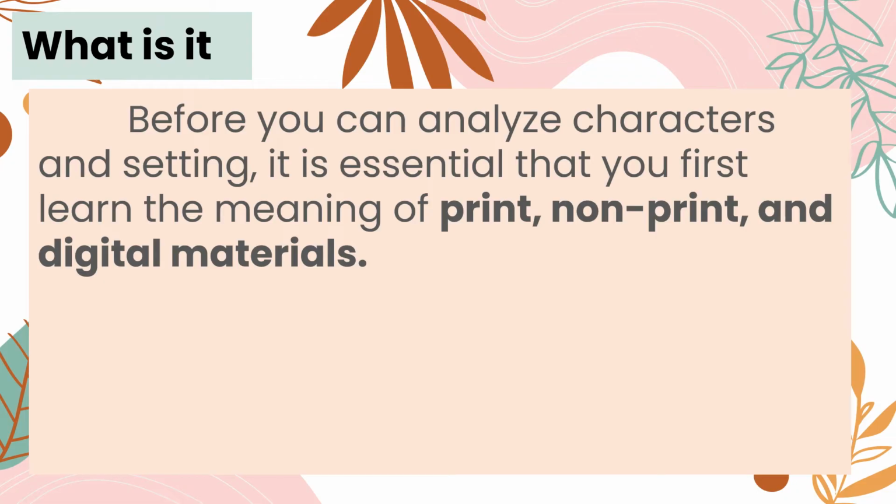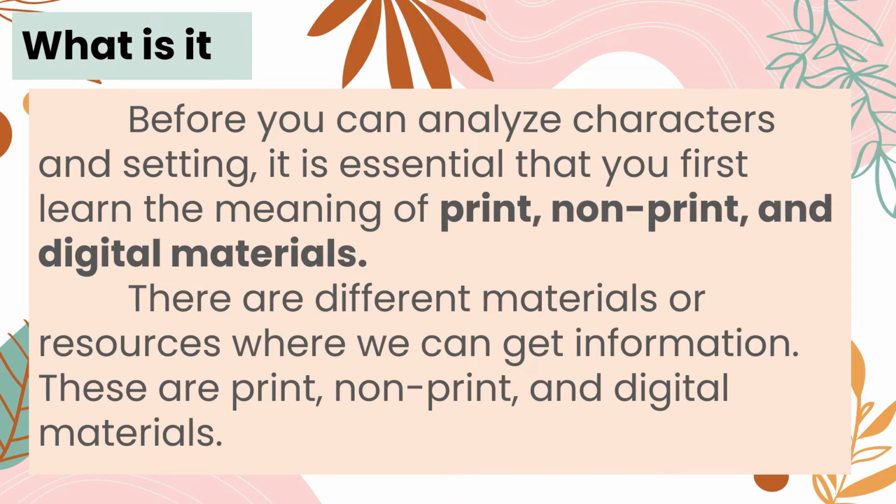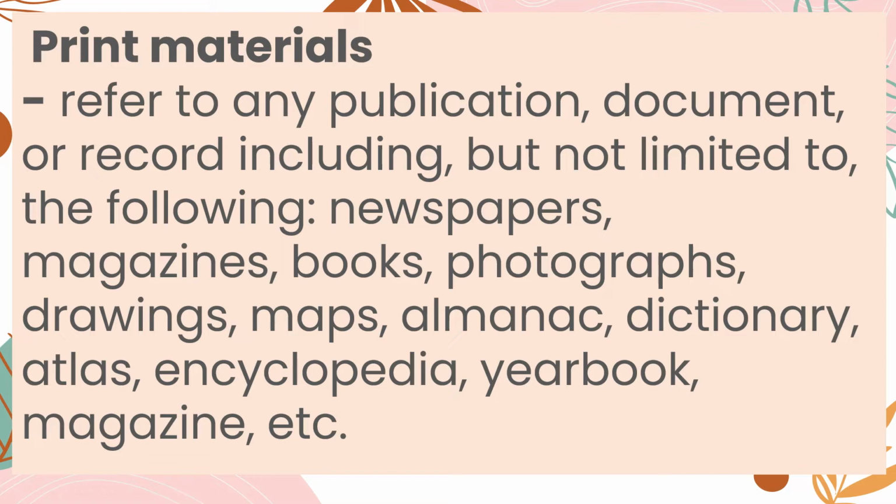Before you can analyze characters and setting, it is essential that you first learn the meaning of print, non-print, and digital materials. There are different materials or resources where we can get information. These are print, non-print, and digital materials. Print materials refer to any publication, document, or record including, but not limited to, the following: newspapers, magazines, books, photographs, drawings, maps, almanac, dictionary, atlas, encyclopedia, yearbook, etc. These are the materials that you can already hold in your hands.